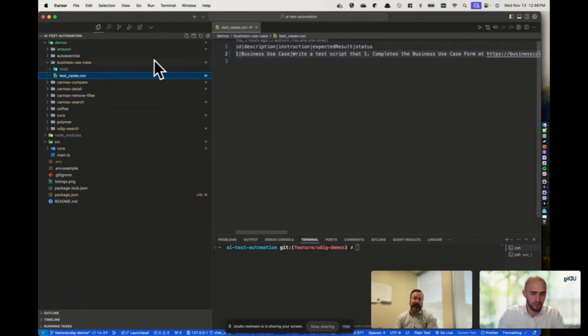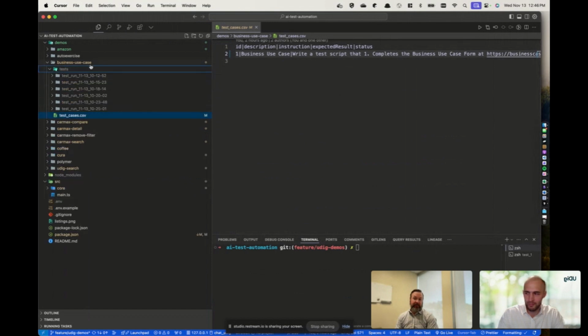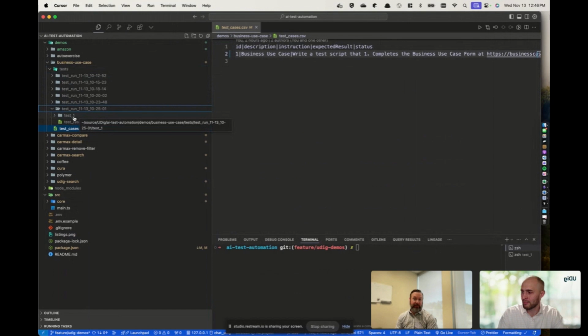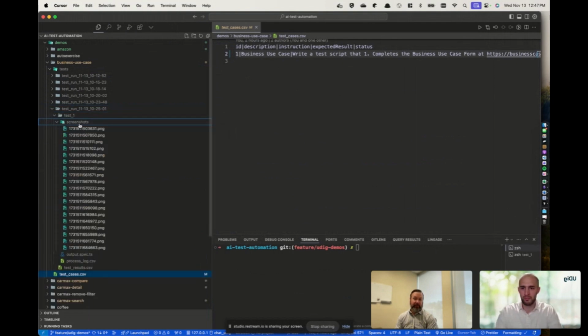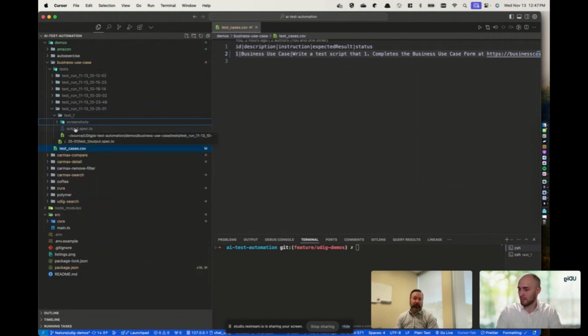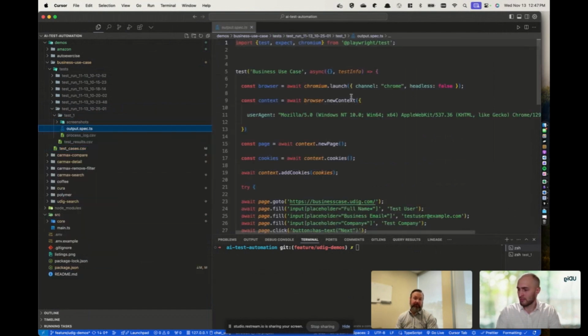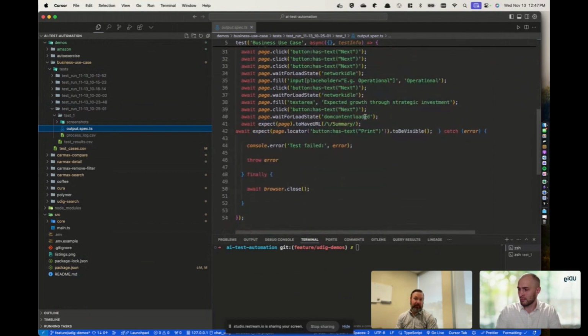And as we run this, we get different test runs, and inside those test runs, we get something that matches the test, right? So test ID 1 test. We get a results format for that. And then we also get a set of screenshots that were generated throughout the process. We get the actual Playwright script that was generated as part of that process.